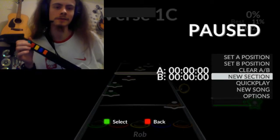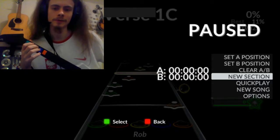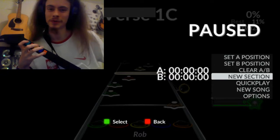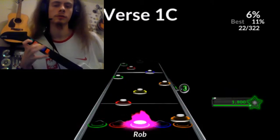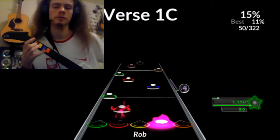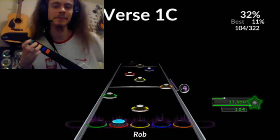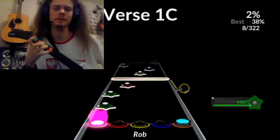But yeah, I guess the way I try to do it, you know, just look at the first couple of notes after the open note. So I think in this case it goes yellow, blue, then something else. You can see that. So I'd focus on, I think it goes yellow, blue, green, orange. So I'd focus on those notes in particular. And once you get that, you can get your groove back after the open note straight away. So, and also for this second part, staying in first position, which might sound counterintuitive, does seem to help a lot.